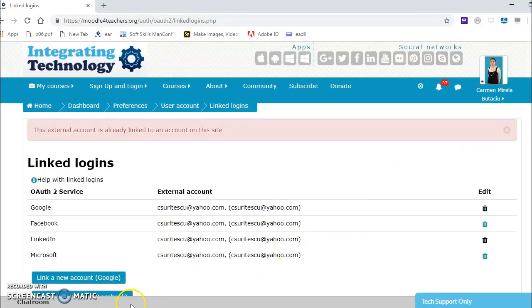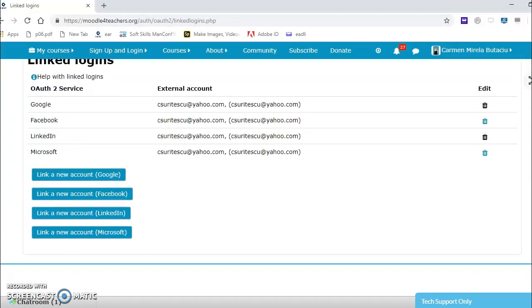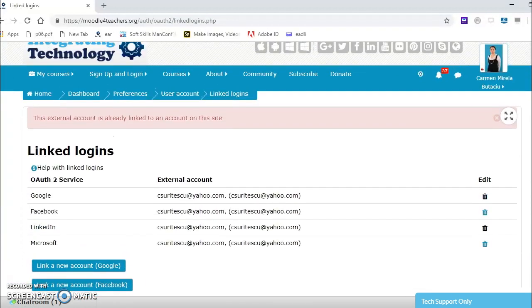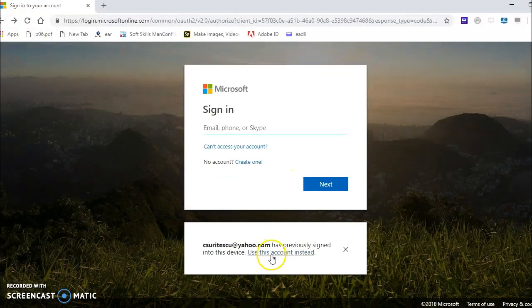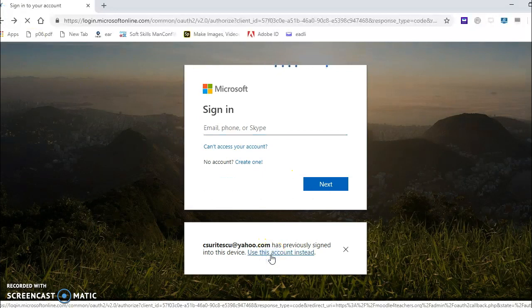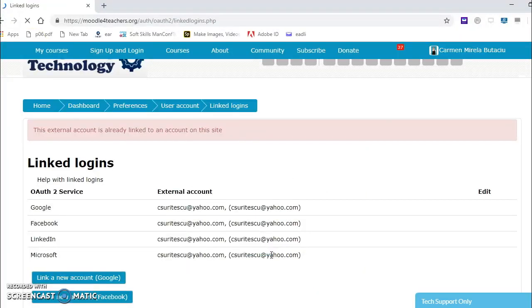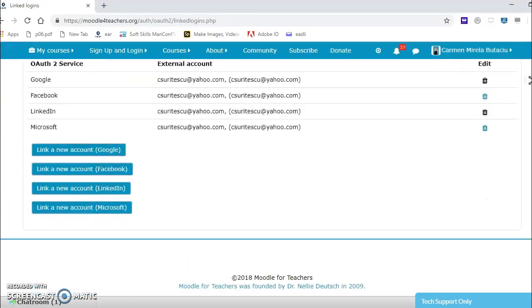Oh, they say I already have this, so I don't need to. I am linked to all my accounts. I go back quickly. Use this account instead. The account of Microsoft. It's alright.